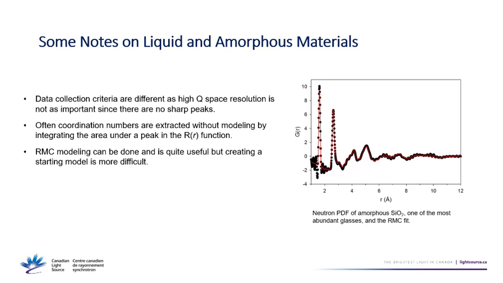So I just wanted to, near the end, talk about liquid and amorphous materials a little bit. This is a PDF of silicon oxide. You can see with amorphous materials, they always have some short range order. You have a sharp first peak from silicon-oxygen distances, and then a sharp peak from oxygen-oxygen distances because you have these SiO4 tetrahedra, which are very rigid and very regular, even though they're not long range ordered.